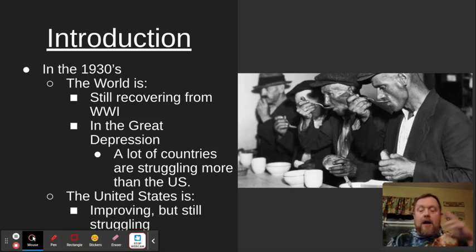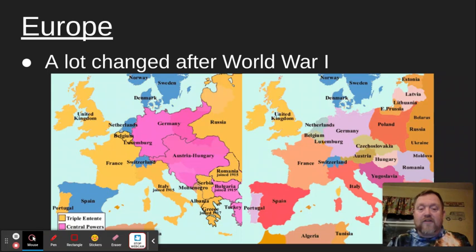Now, another thing that is going on at this time period in history is we have a number of new nations in Europe adjusting to the world. And I know you memorized the map for World War One, but hey, just in time to screw you up, here's another map. The map on the left, that far side, is the map of Europe that you guys knew.